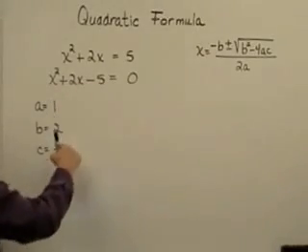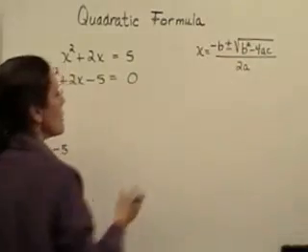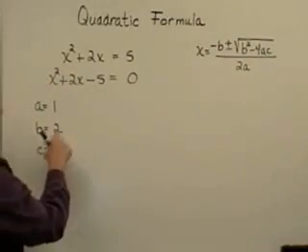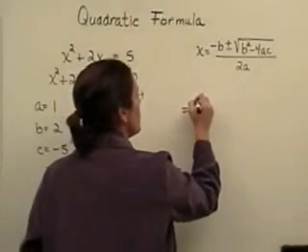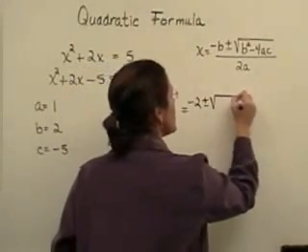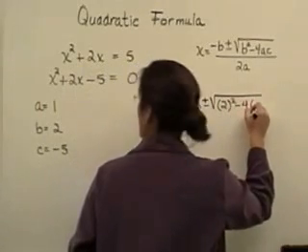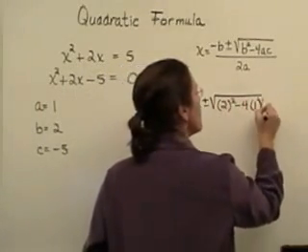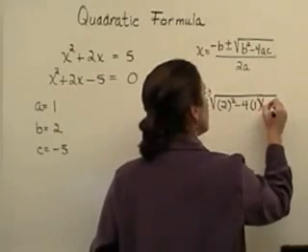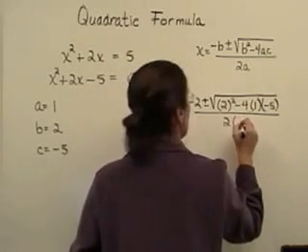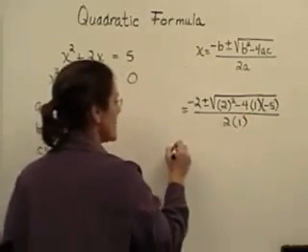So now I'll go ahead and plug these values in for a, b, and c over here. Again, be very careful, please. First, I want the opposite of b. So that's going to be a negative 2. And then I want to take that b value, which is 2, and square it, and subtract 4 times a, which is 1, times c, which is a negative 5, and divide all of this by 2 times a, which is 1.